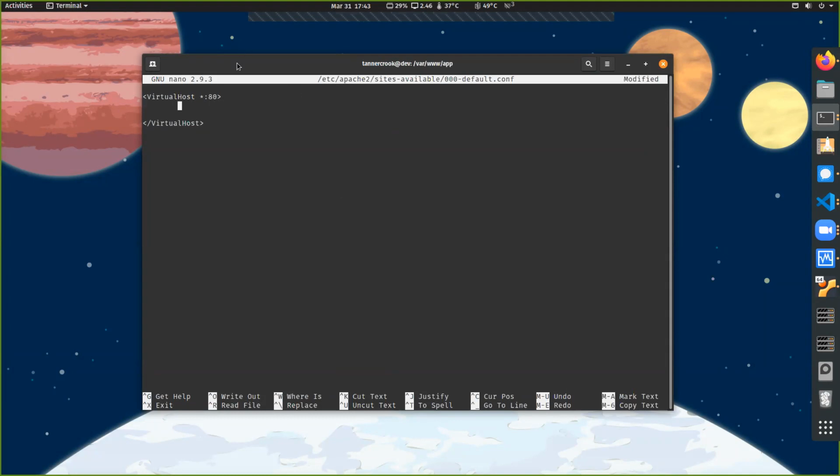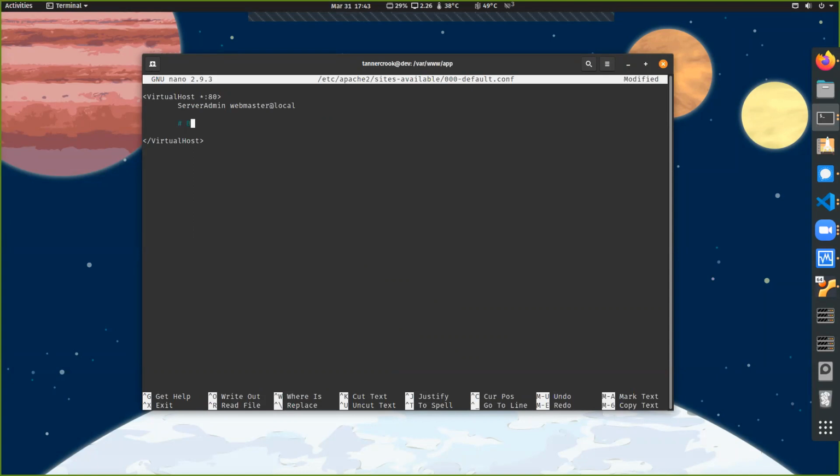We're going to say that the server admin is, and you can put your own email address here. So I'm just going to put webmaster@local. Yeah, that'll work. And then what we're going to do is build our WSGI daemon process. This is basically going to tell the computer how it's going to use WSGI.